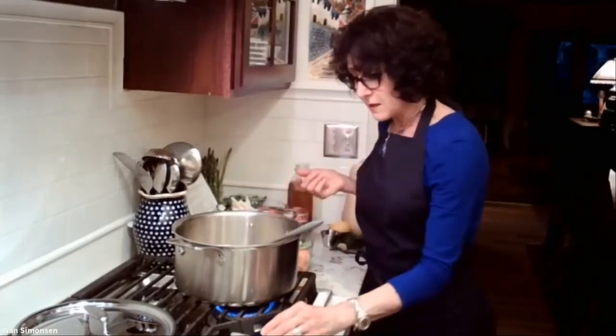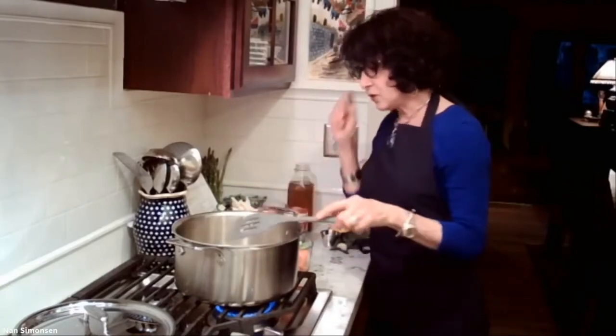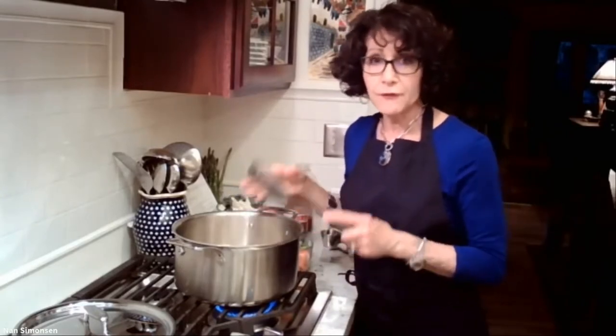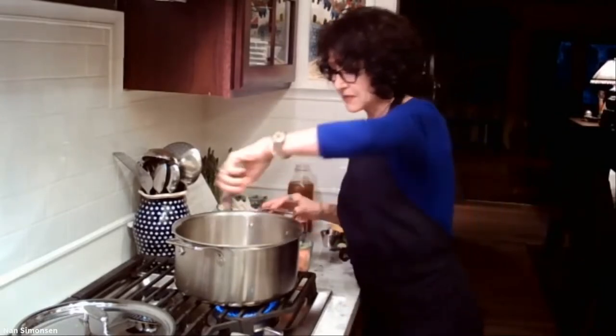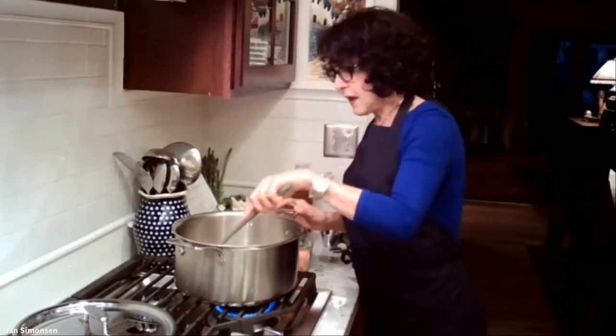One thing I added to this recipe, and you may make a note to yourself, and it's not necessary, but I love to use allium vegetables. They're very healthy for you. What are alliums? That's the genus. And alliums are onion-based kind of vegetables. So onion, shallot, scallions, leeks, chives, is there another one? Garlic.